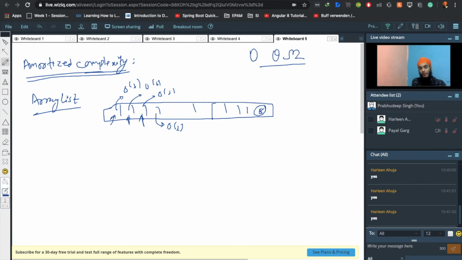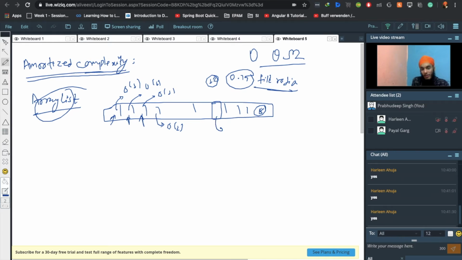Let's say I come here, maybe the 12th index, as the load factor is 0.75, the fill ratio. If you don't know what fill ratio is, go and read about what fill ratio is for an array list. So let's say I'm at the 12th index.